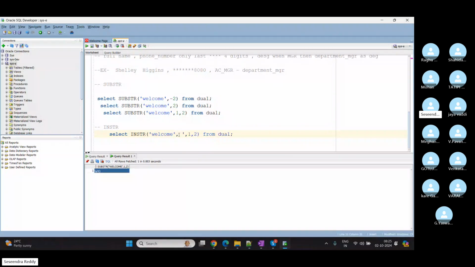In this welcome, I am looking for the e character starting from 1, which means start from here, wherever e is there in the string value welcome. Let me know the first position. So e is there at the second place, starting from first and looking for the first e character in the given string. So it returns that position, and we are getting 2 because e is in the second position.